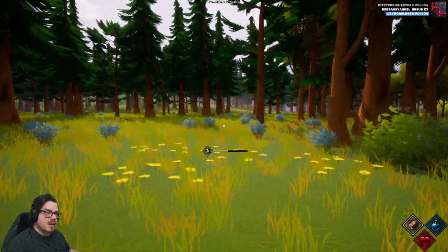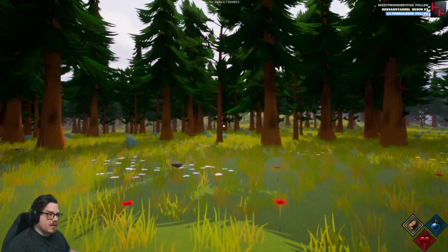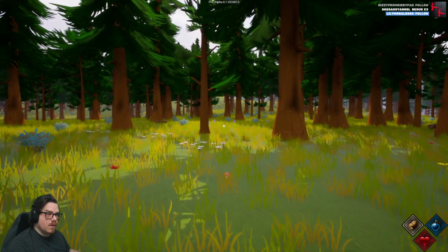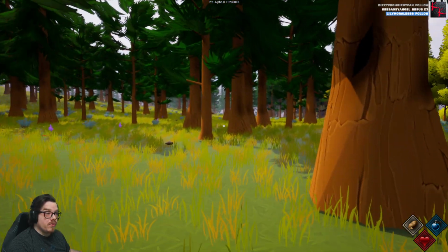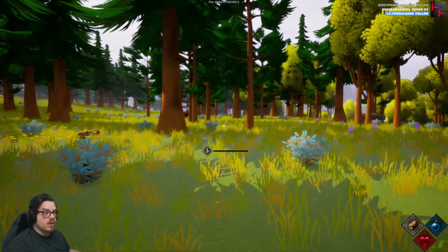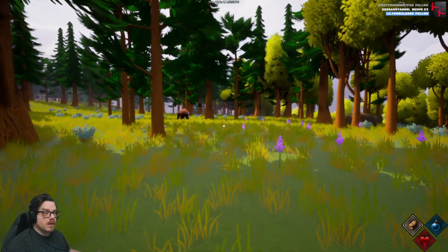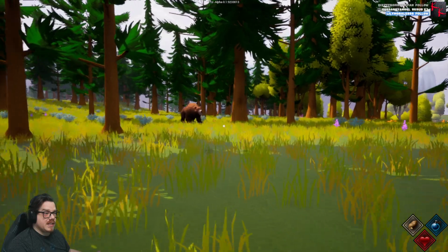Let's see, is Mr. Bear over here? There's a floating log. A rock. Oh, look, the bear moves. The bear actually moves. Cool. And then it stops exactly where it was before. So it pathfinds to this one location.